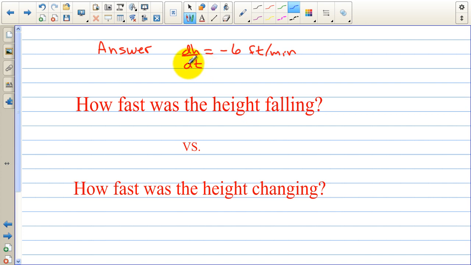On the last slide, I want to talk about how questions are asked in the problems versus how you're going to answer them. If the answer to the pure math ends up being negative 6 feet per minute, and the question is how fast was the height falling, it is already assumed that the answer is going to be negative. So the answer that AP is going to expect is 6 feet per minute. And that's what you would see in the back of the book if this was the question and you had an answer of negative 6.